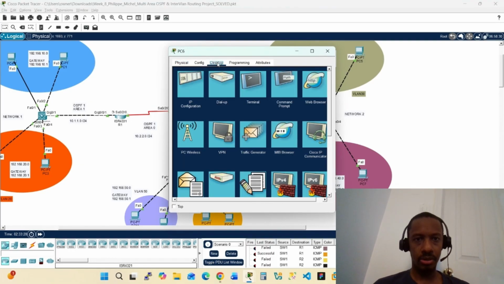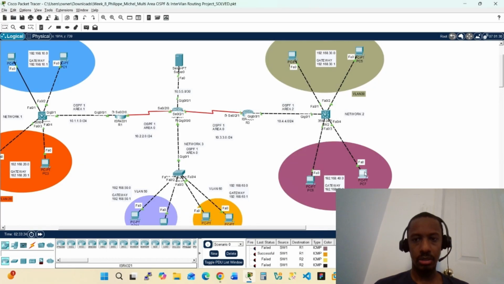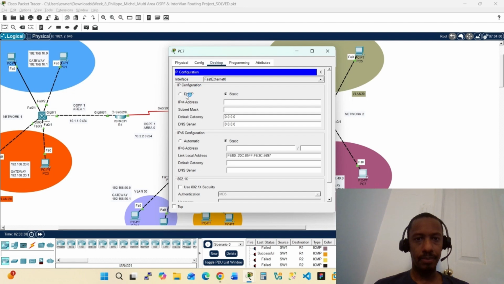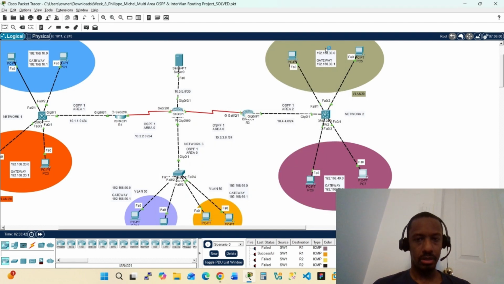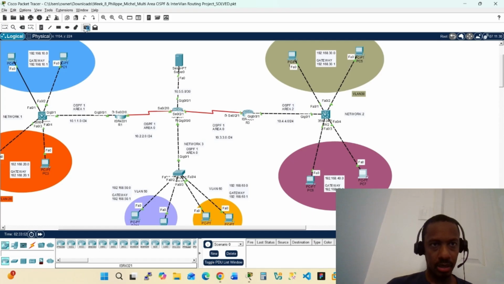So to make it faster, I'll switch from static to DHCP. Okay, 40.1. I mean 11, because we started at 11. Let's see, 12. Can this side ping this side?